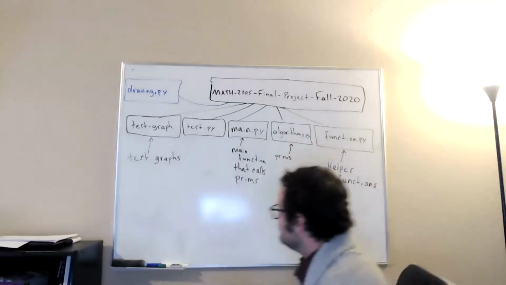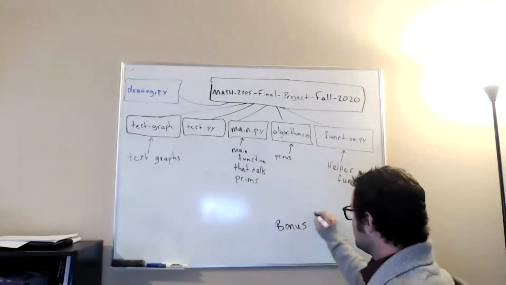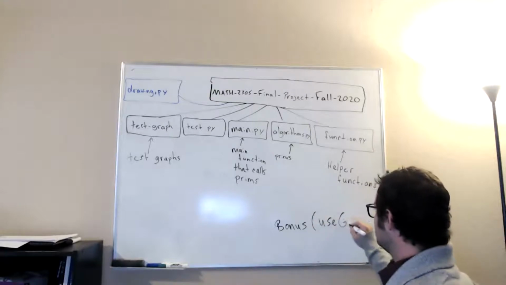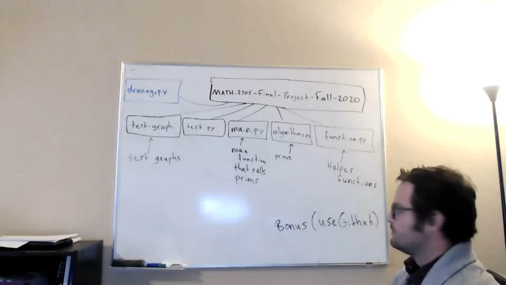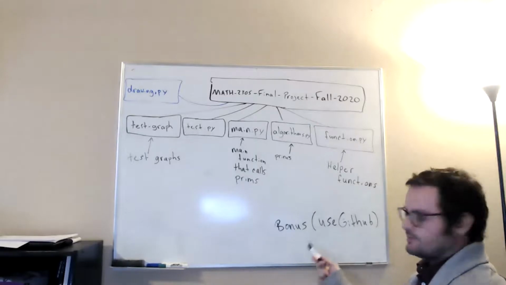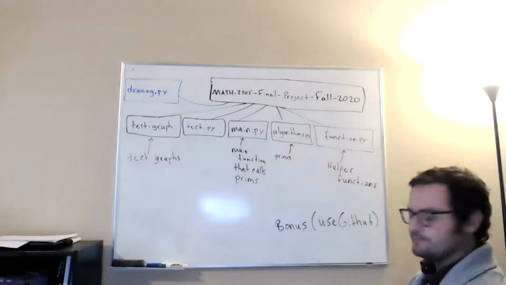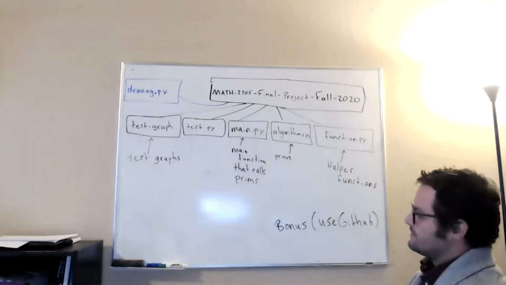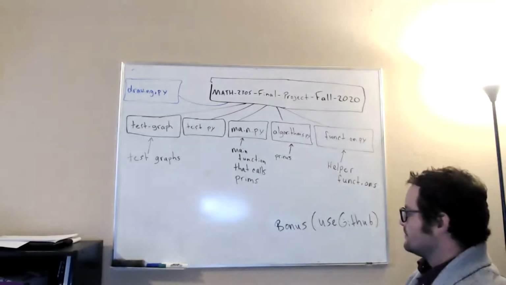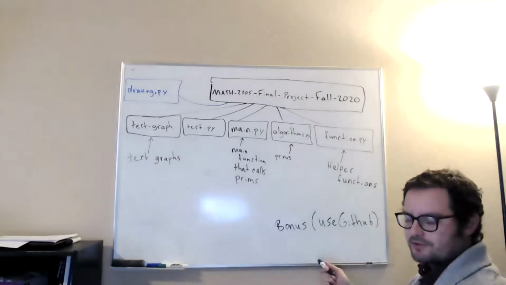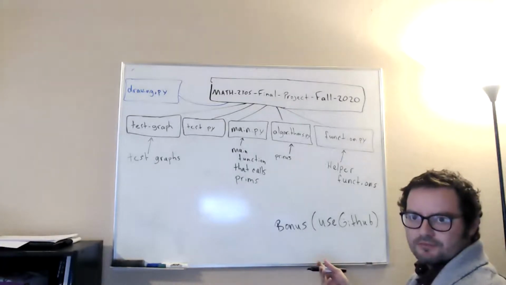So for example, there's a bonus part of the exam, and that is to use GitHub. Okay. So in order for you to get the bonus, I think it's 15 points, each member of your group is going to make a GitHub account and make a repository with this structure. So the way that I would do this is I would have the person that's most familiar with programming go and learn how to use GitHub, and then that person should help the other members of the group learn how to use GitHub, okay?